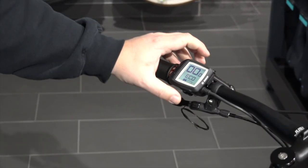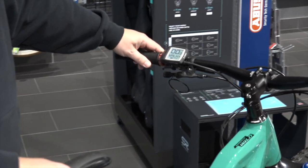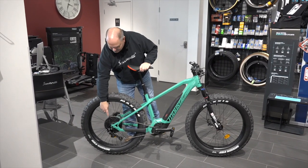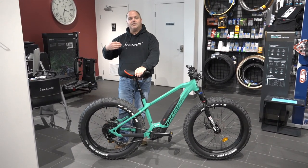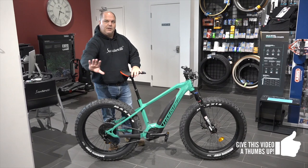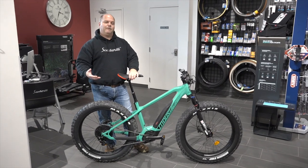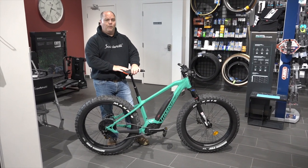So that's what's going to get it to activate. Let me demonstrate it once again — walk, then plus, and then you'll notice that the bike is propelling forward. The bike wasn't going that fast because you can actually adjust the speed of the walk assist feature by selecting one of the chainrings on the back of your bike. If you're on the larger chainring — the one closest to the wheel — the bike is going to move forward at a slower pace. As you drop the chain towards the exterior portion or to the smaller cog on your cassette, the bike is going to start to increase in speed. You may want to practice this before you go out into the field or if you're mountain biking, to really understand what gear ratio is going to be at a comfortable speed for you.